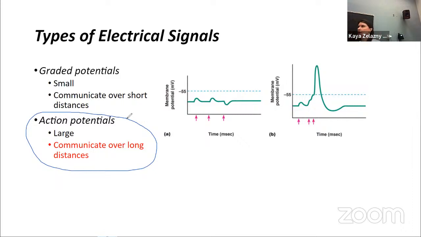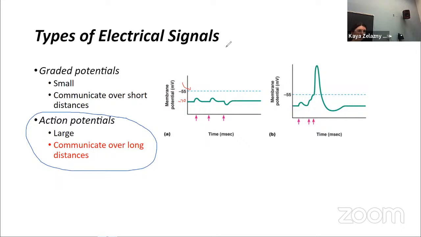But in order to kick off an action potential, we're first going to have to hit a threshold in the membrane potential. So we talked last time about our resting membrane potential around -70. And nothing actually happens unless we hit this tipping point of -55. Nothing happens in terms of our cells signaling to each other.